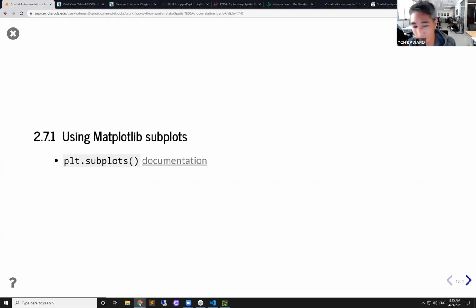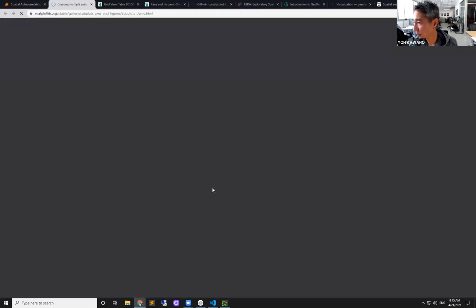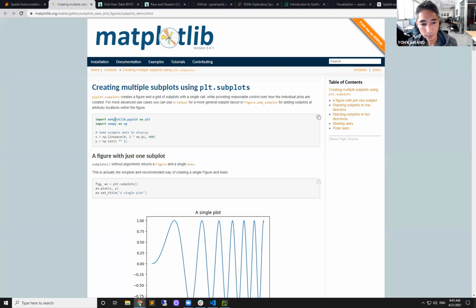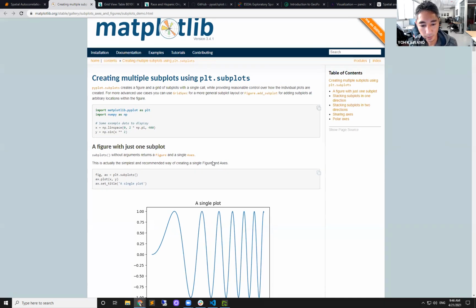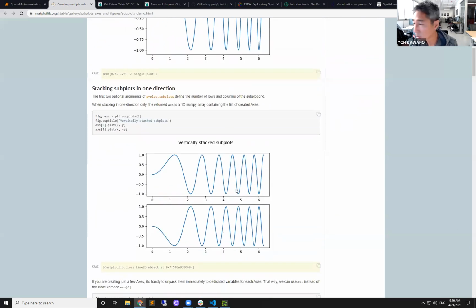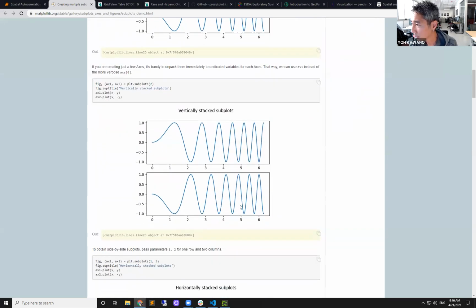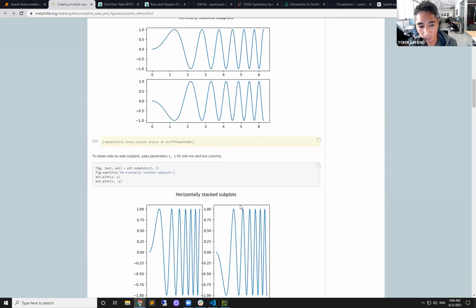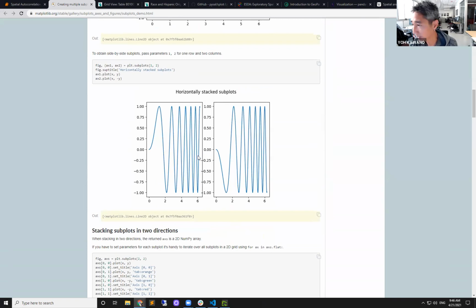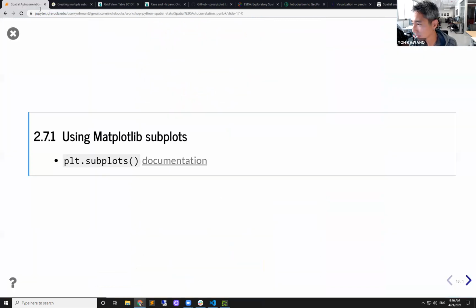For the plots, I'm going to be using this command, plt.subplots. plt is a matplotlib alias for something called pyplot. And here's the documentation for how to create plots using this command. So it's part of matplotlib, plt. And as you can see, here are a whole bunch of examples of how to create plots using this method. It uses this figure-axis method of creating either singular or multiple plots in one output. And we're going to do both, actually.